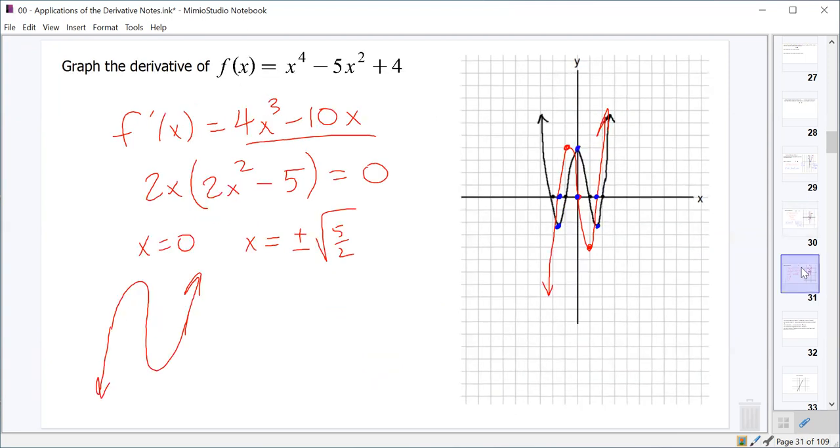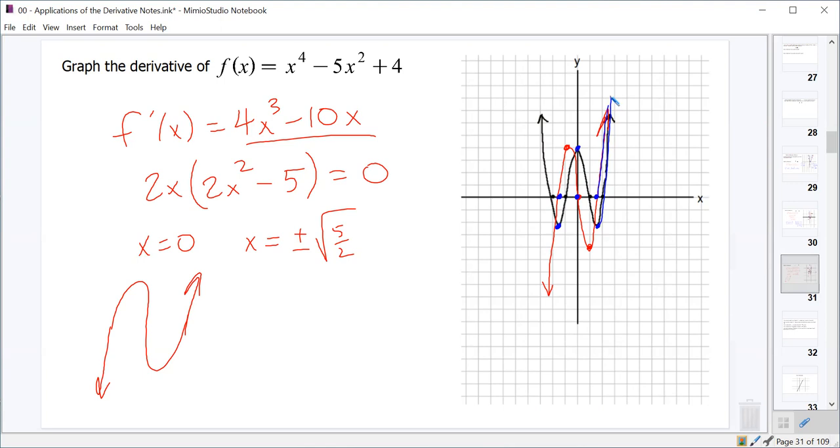And we can take a look here as well. Same concept. My derivative was negative right here, so my function decreased. As soon as my derivative changed to being a positive value, my function was always increasing. And as soon as it changed again to a negative value, my function began to decrease and decreased on that interval. And as soon as our function's derivative was positive again, the function began to increase.